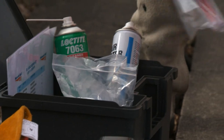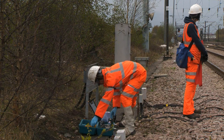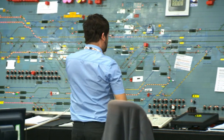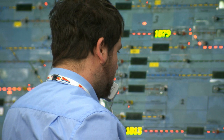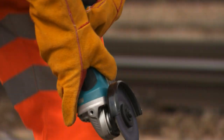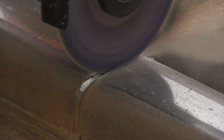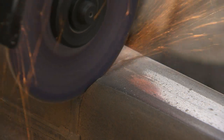As part of the campaign, kits will be provided to each delivery unit to allow for repairs to be undertaken to factory-fitted IRJs. The first step is to remove any lipping, but this should only be done after you've contacted the signaller and advised them of the work you are doing, as there's a chance that the removal process might cause an intermittent track circuit fault. So by using the battery-operated grinder, cut parallel to the rail ends to a depth of between 4 and 10 mm. This will also remove damage to the top of the end post and allow good adhesion of the resin.